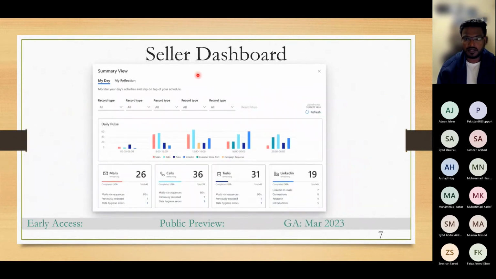There's one more dashboard called the Seller Dashboard. This dashboard will be generally available from next year, 2023. It helps the seller, not the supervisor, to manage their own progress, to see where they currently are so that they can act accordingly. They get a summarized view of their activities and their progress across the different contacts, accounts, leads and opportunities, right? How many calls they are making, and what progress they're making in terms of tasks. And if you're connected to LinkedIn, you can see LinkedIn Sales as well. That's another dashboard. It also follows the same thing: it takes up to 24 hours to see it in the environment once you enable it.